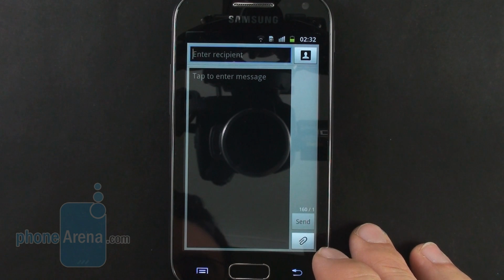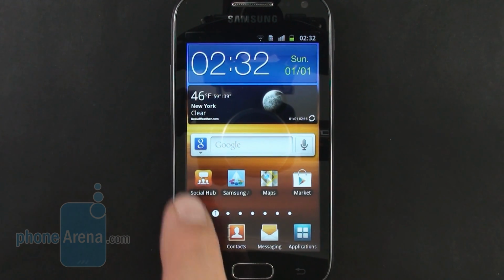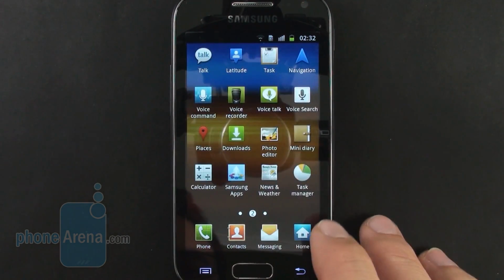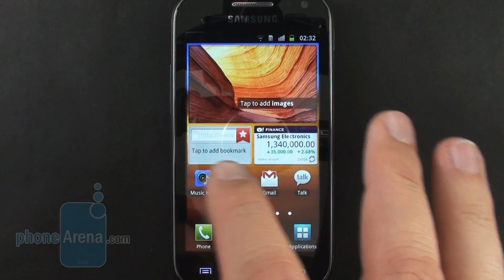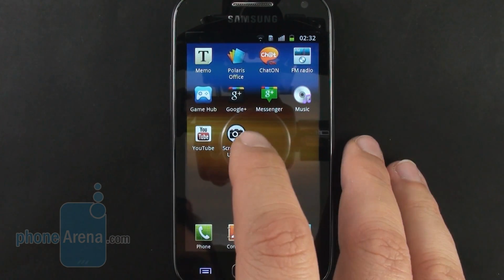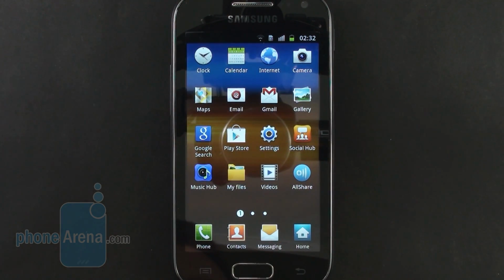Samsung has provided the usual for TouchWiz multimedia hubs like the Social Hub for integrating your social networking and messaging accounts. We also have the Game Hub, Music Hub and the Reader, as well as the usual photo and video editors, file browsers and note-taking apps that Samsung provides with TouchWiz.